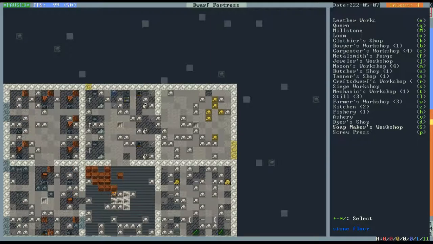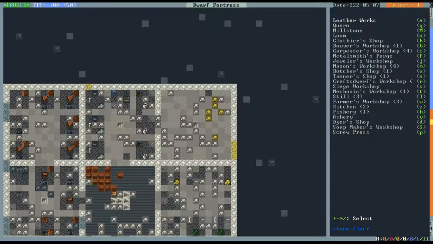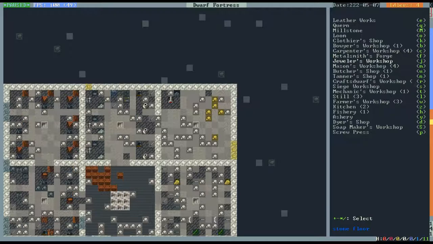So what are we gonna put up here? We could put other craft dwarf things, or we could do smithing. Probably smithing would make sense. Let's build a metalsmith's place. But you only have one anvil, so until we can expand on that, we can't do much there.